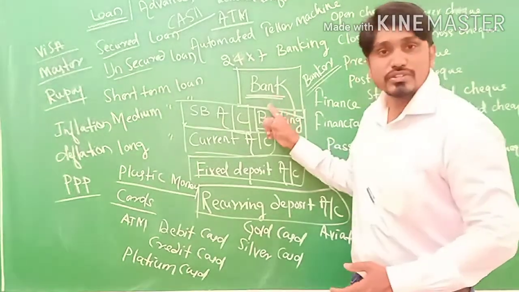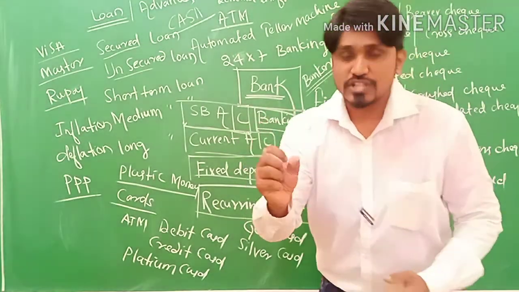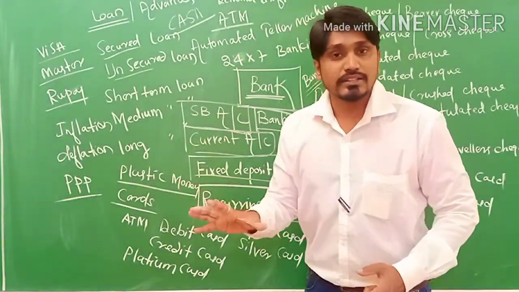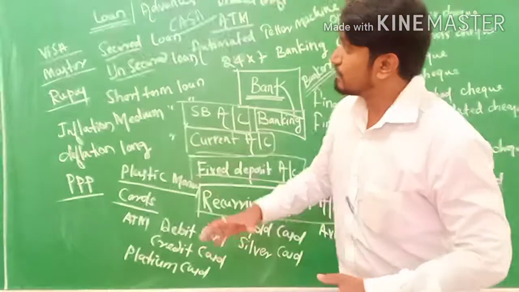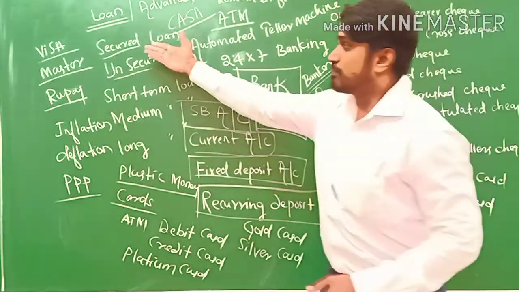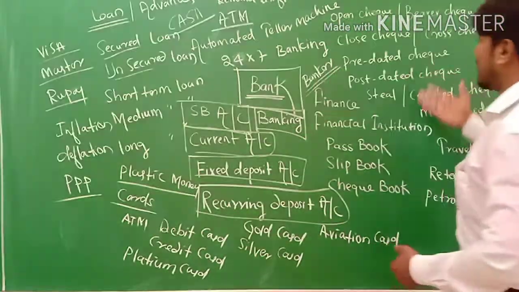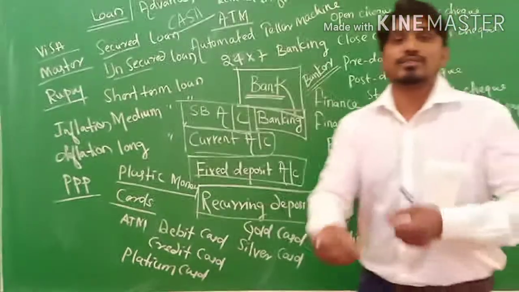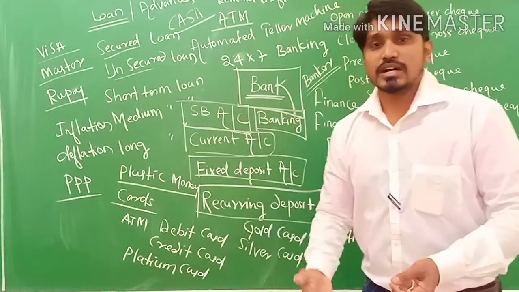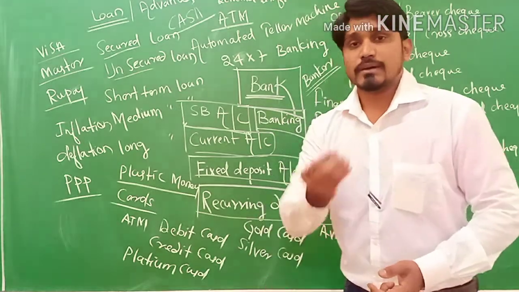Banking. So bank, you know what is bank now? Bank is a financial institution which accepts deposits from its customers and lends those deposits to other customers and earns interest. Likewise, many services are provided by the bank. You can write examples, but don't write the whole list. You write just 4 examples. Bank provides secured loans, unsecured loans. Otherwise, bank issues cards. Otherwise, you write bank issues the checkbook. Whatever, you just write 2-3 examples so that you get full marks: 2 out of 2, 5 out of 5, 10 out of 10, whatever the question's marks.